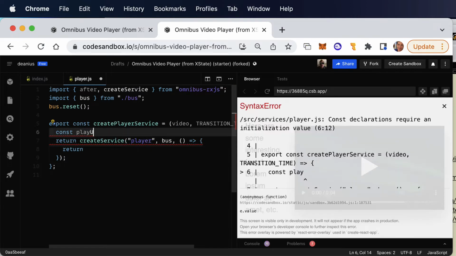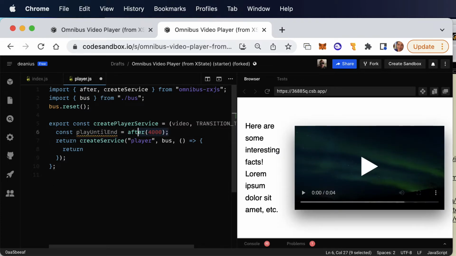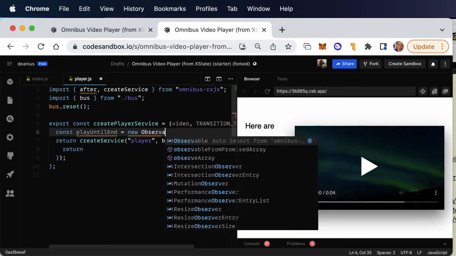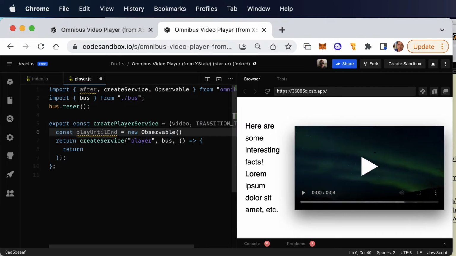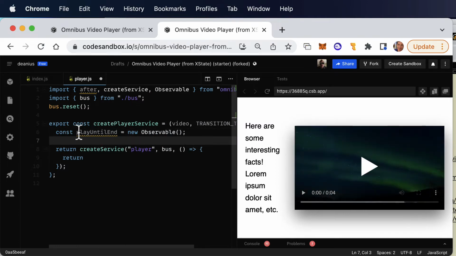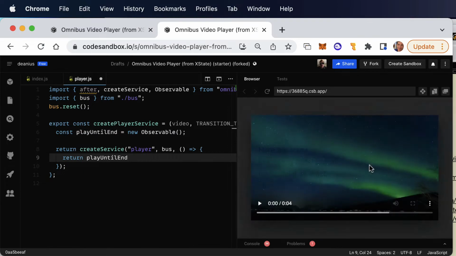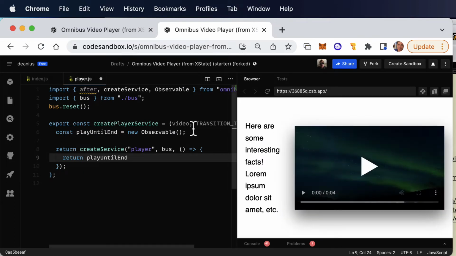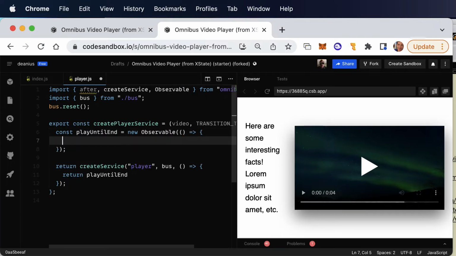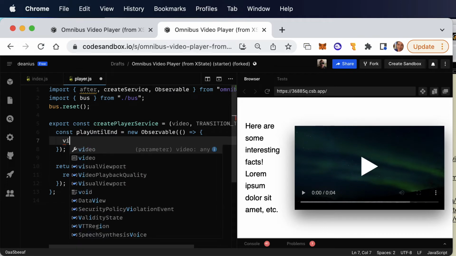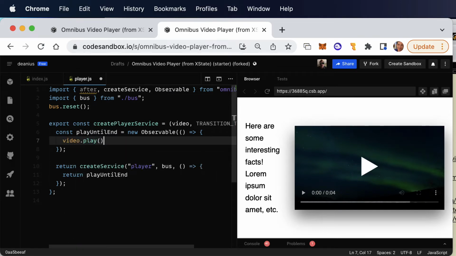So let's get real about this. First, let's set ourselves up for success by defining our observable as play until end, and we'll return play until end. But let's make it a new observable. What this is like is an unresolved promise. So when we return that and we hit play, it'll basically sit open forever until we hit escape, which we just did. Now, an observable can define a process that moves forward and then resets.